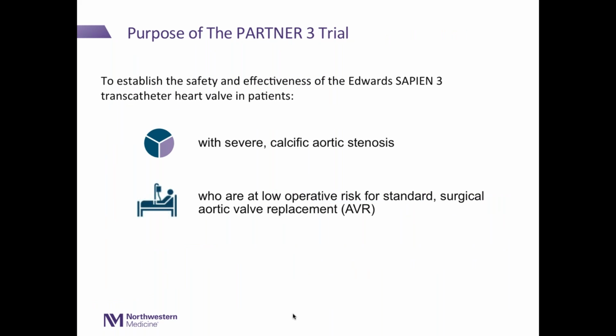So given that TAVR is a standard of care and commercially available for very high-risk patients, what about the vast majority of patients that are low risk? This is the basis of 2 ongoing trials in the United States studying TAVI for low-risk patients. So what does this mean for the average patient? Well, if you're a low-risk patient with aortic stenosis, who would otherwise just go ahead and have aortic valve surgery, which is a great option, you may be a candidate for enrolling in this trial and possibly getting a TAVI procedure.